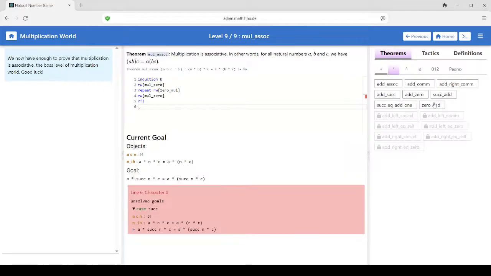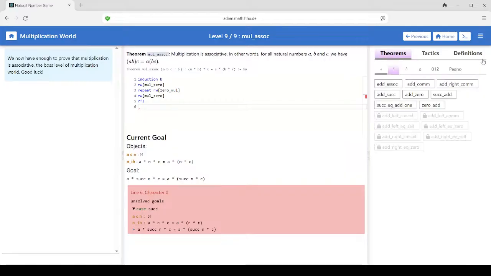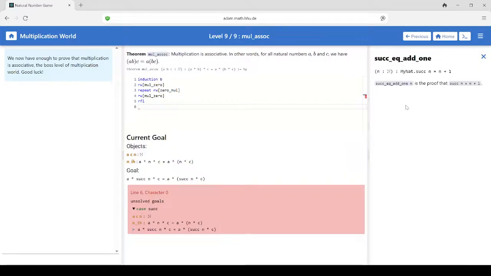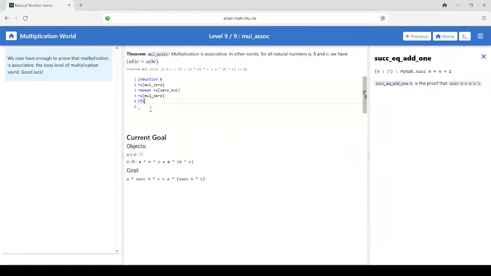I tried last time. Yeah, you can turn the successor into... Or no, not this one. Yeah, successor equals add 1. You can turn the successor of n into n plus 1. And last time I did that and I thought I was onto something, but then it turns out I just went into a circle and ended up back where I started. I feel like this probably isn't the answer, but maybe I can try it.